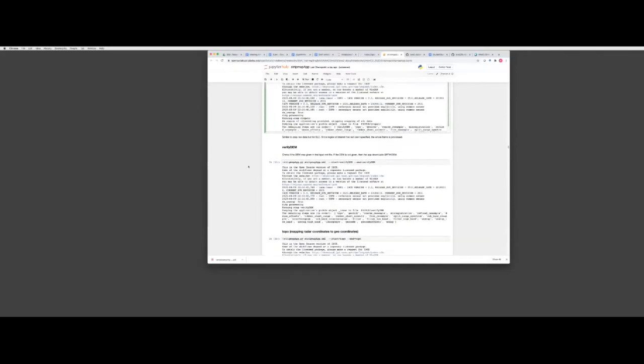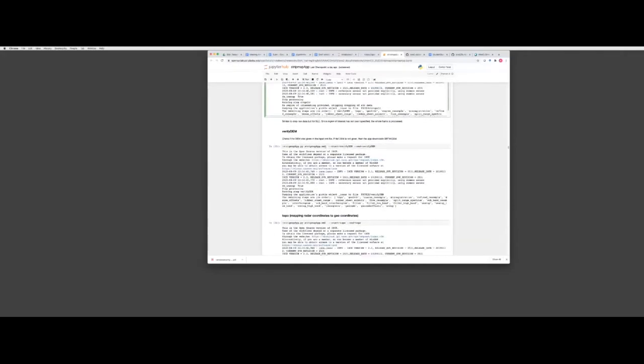And then the next step will be verify DEM. In this step, the application is going to check if you have specified any DEM. It's going to read it and determine whether it's a valid DEM for ISCE or not.